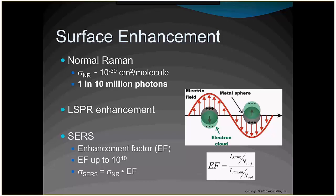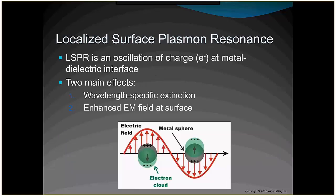But if we do this type of Raman spectroscopy in the presence of a metallic nanoparticle, let's say a gold or silver particle that's smaller than the wavelength of light. In this case, let's say we're doing near infrared with a 785 nanometer laser, we take a particle that's 40 or 80 nanometers in diameter. When we illuminate that particle, the electrons will start to vibrate. They'll start to move up and down, and we can get a resonance to occur that enhances the electric field at the surface of the particle. This resonance is known as a surface plasmon resonance, and it's really due to the charge of those electrons within that nanoparticle. And what we get is an enhancement to the electric field at the surface of the particle.